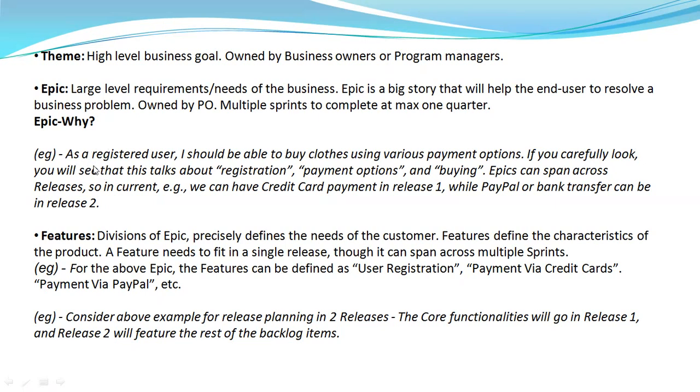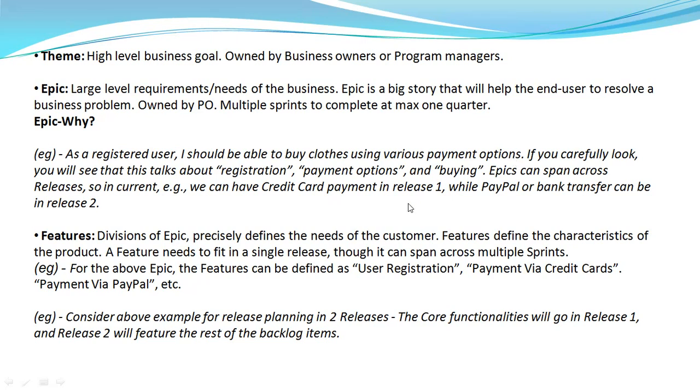And then I'm just giving an example here. See, there is a standard way of writing these epics and user stories. I will explain it to you clearly, but right now, you just have a read here. As a registered user, I should be able to buy clothes using various payment options. If you carefully look, you will see what this is talking about. See, this is the epic. As a registered user, I should be able to buy clothes using various payment options.